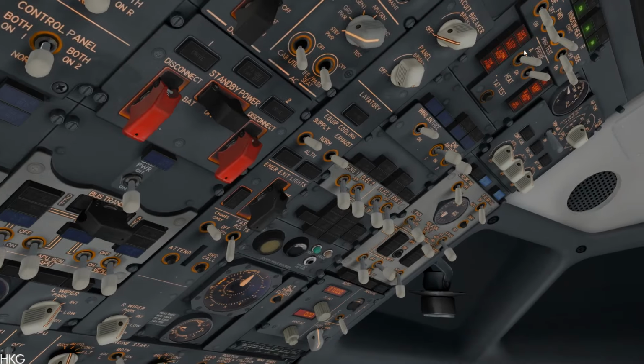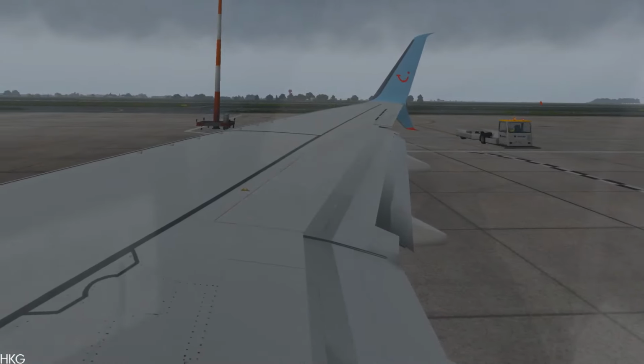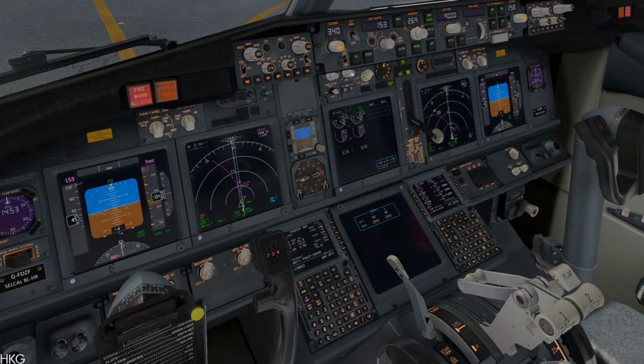Okay, so, control check: full left, full right, neutral, full up, full down, neutral, rudder left, rudder right, neutral. Right, let's get a quick wing view of that as well. Cool. Right, taxi lights on.